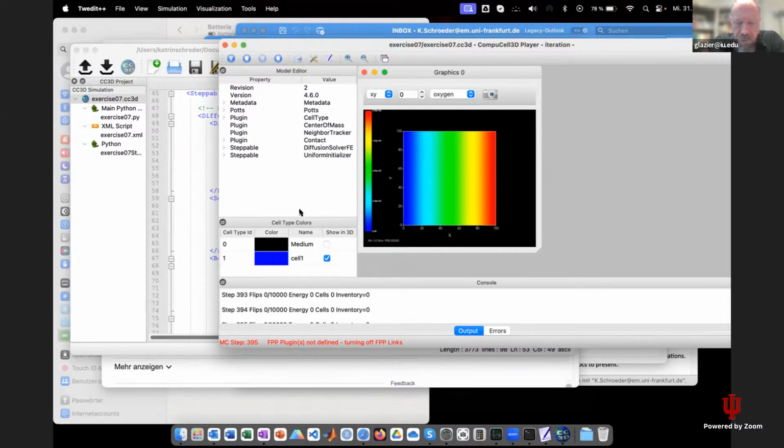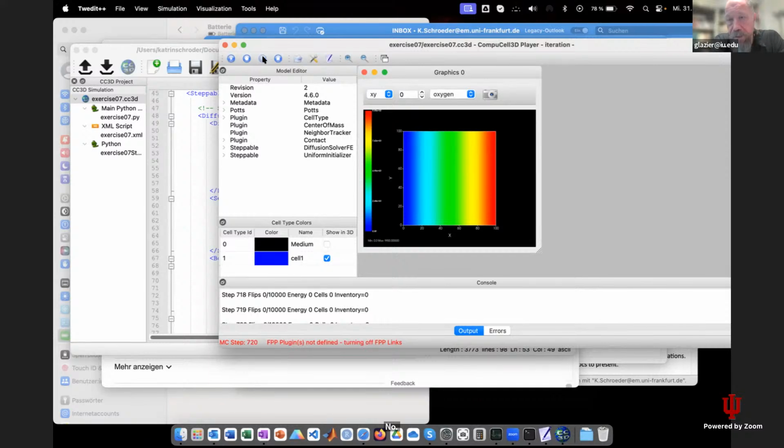Can you see the maximum value at the bottom of the diffusion field itself? It's in tiny print underneath there on the left. No, on the left. Ah, here. Does that value change when you hit run? No, it doesn't. Okay. So in that case, it looks like it's not actually doing diffusion.